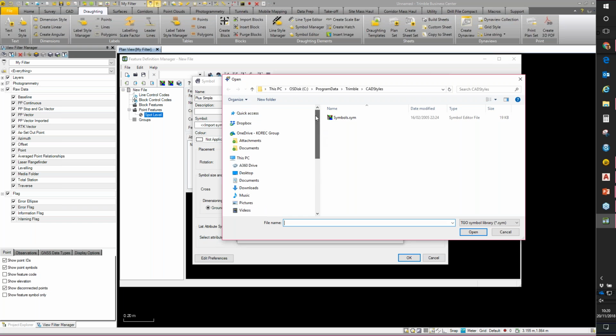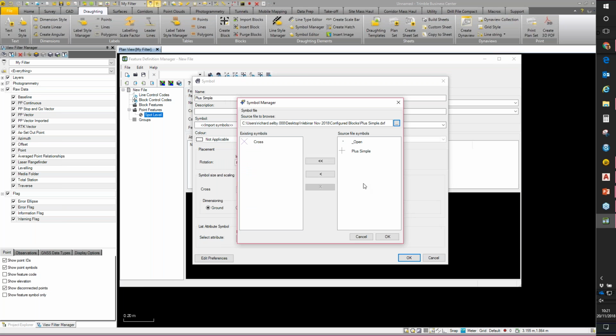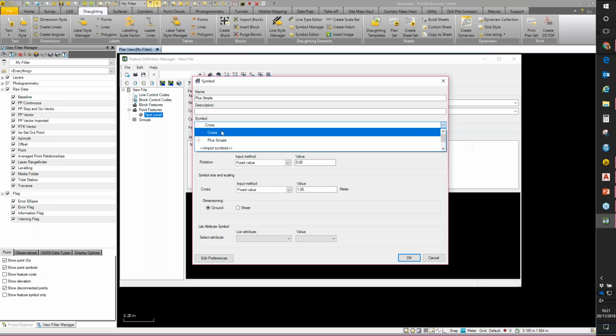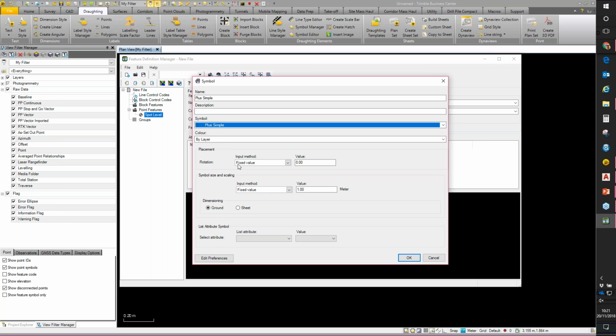It could be like I've done here, where we've got the symbols in individual files, or they could be housed within a single CAD drawing file. So this is the one I want. This is the one I set up a moment ago, the simple plus. There it is. It's been read from the DXF file. I'm going to click the arrow to put it across to my existing symbols list. Click OK, and then it's available to select.